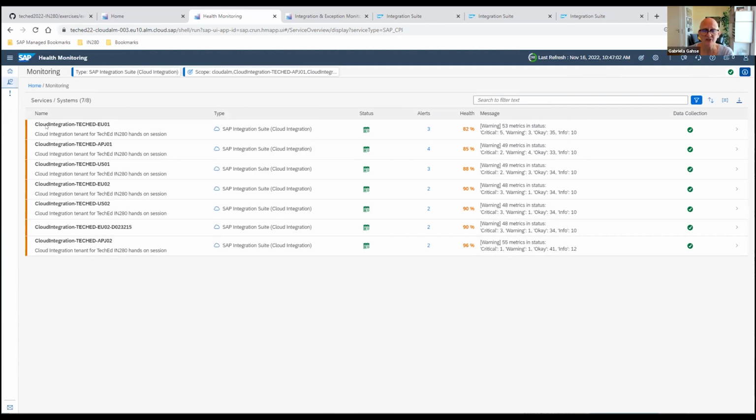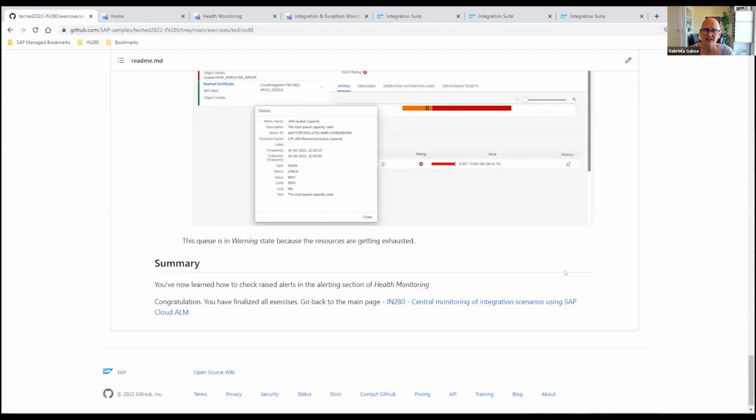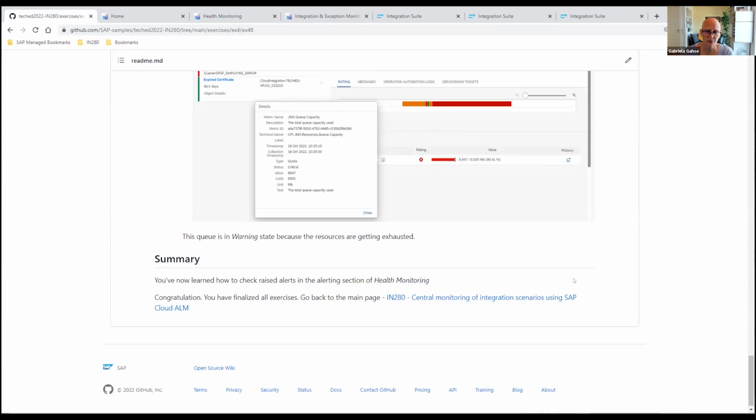And then you have to jump to the local monitoring, of course, to really react on that, because in Cloud ALM you can't do a configuration. This has to be done directly in the local monitoring, in the local applications of integration suite. But forward navigation to the monitoring is possible.